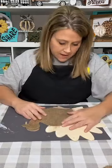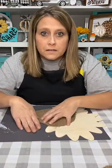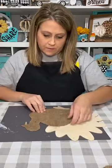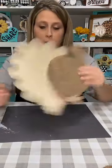And when I traced him out, I tried to cut a little inside of the line that I traced because, of course, that's bigger. Alice Smith, thank you. You almost missed me. I know notifications have been kind of crazy. So, okay. I've got that cut out, and we're going to glue that on him. And then we're going to work on this part.